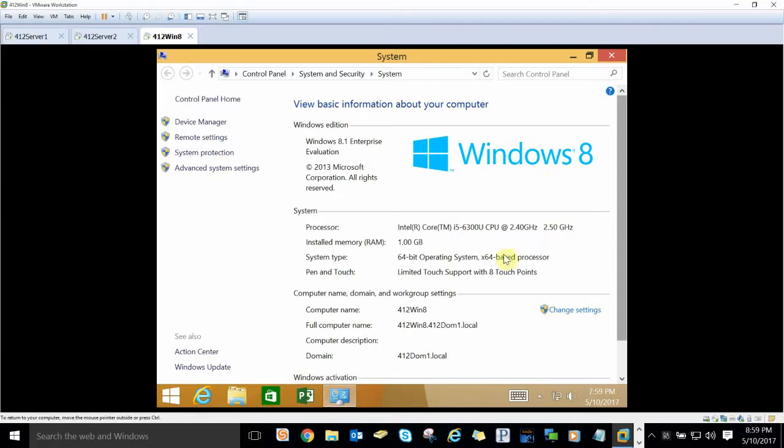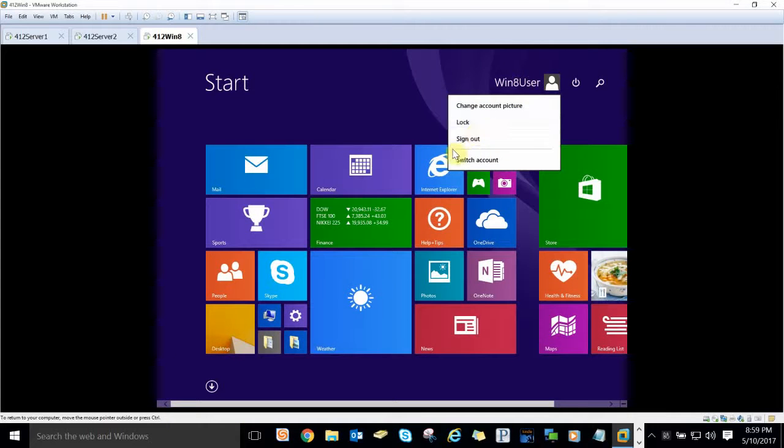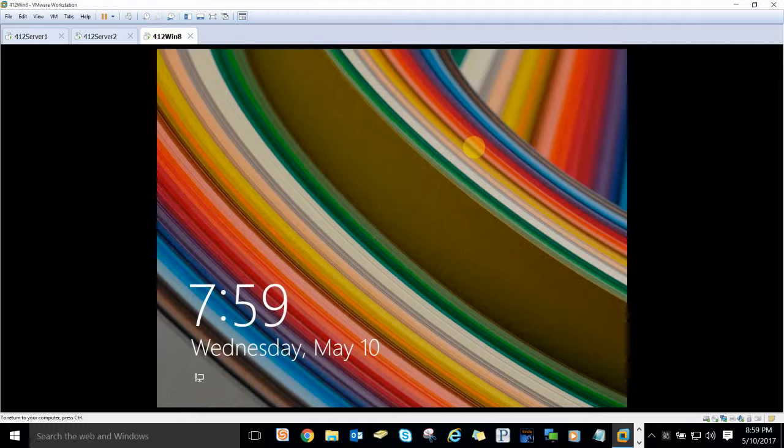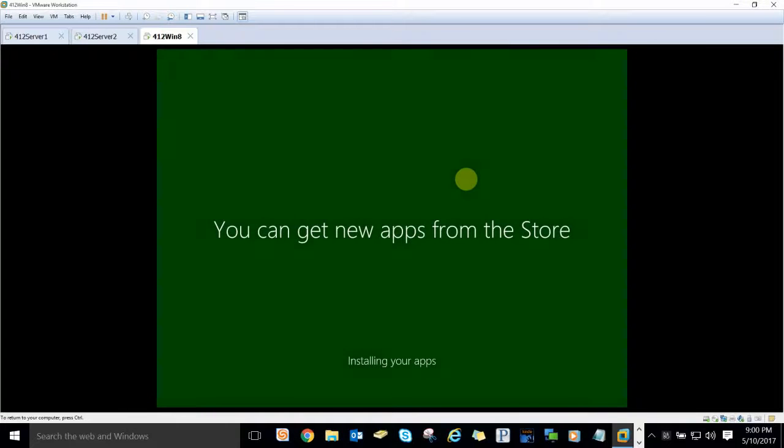When the computer restarts, we're going to have to log off. Click the back arrow, click Other User, and log in as accounting 1. And then the password. Preparing your profile might take a while, so hopefully that doesn't. And since I'm not on my dual monitors, I'll have to search for my control to push pause.